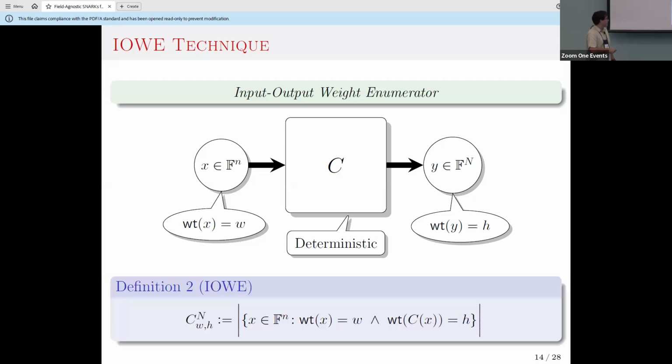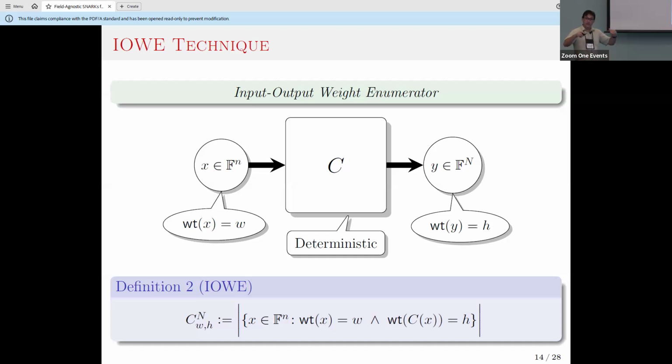And this is what the IOWE is, the input-output weight enumerator. It exactly counts the number of input vectors of weight w that will map to an output vector of weight h.